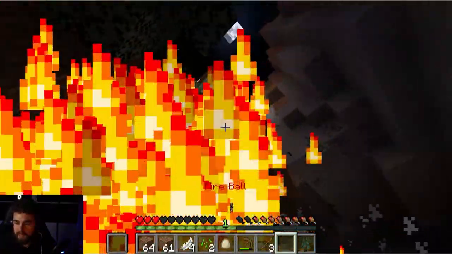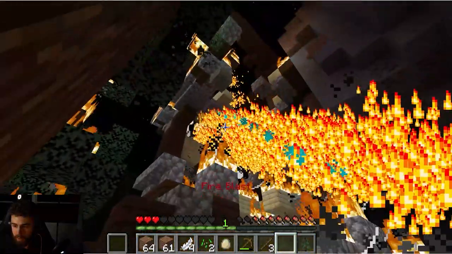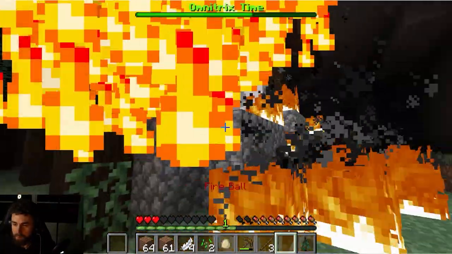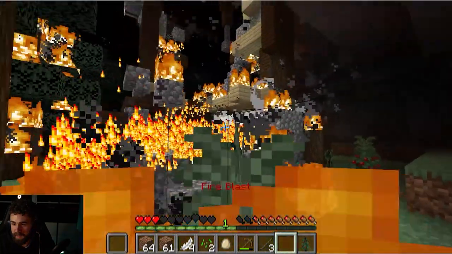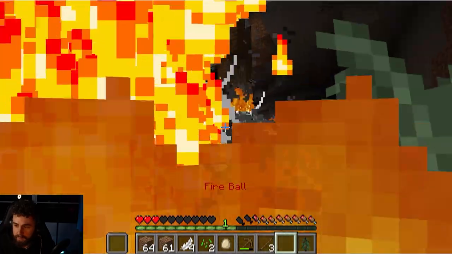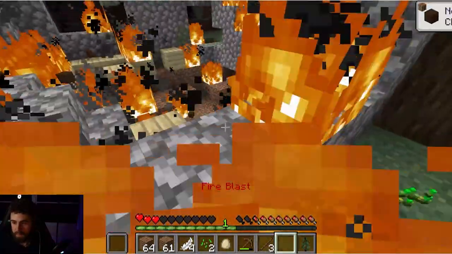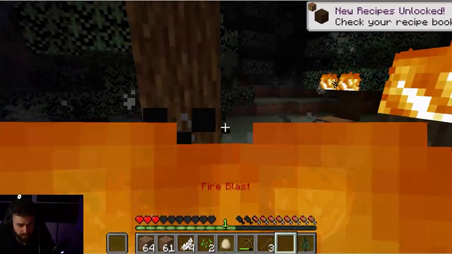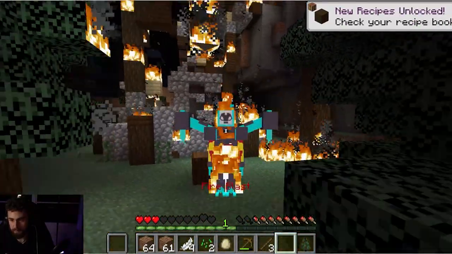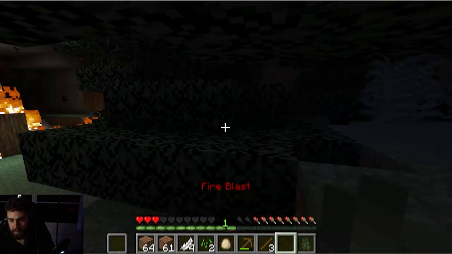Oh, this is OP, bro. You don't live in pillagers' houses, bro. No, sir. Destroy this house. Destroy this house. Burn it to the ground. Burn it to the ground. Hell yeah, man. Screw this house. That was OP, by the way. Like a boss. Just walks away like a boss.